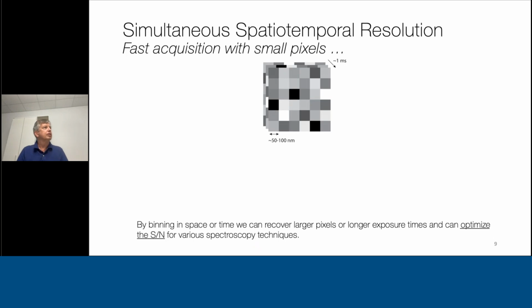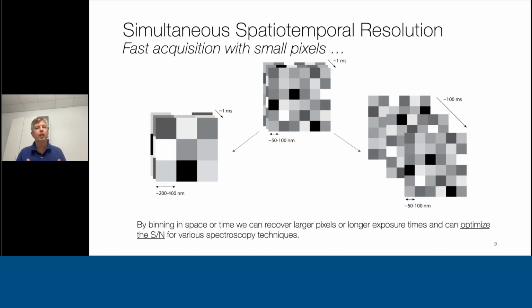Okay, so simultaneous spatial and temporal resolution. How do we do that? What we do is take fast acquisition, which typically means 1,000 frames per second. And we do this with small pixels, right? The pixels can be 50 to 100 nanometers or so in object space. Now, if you think about this, this is a way you would typically not do either high temporal or high spatial resolution. Why? Because small pixels mean that you record relatively few photons if you go fast. So that typically does not give you enough photons for either FCS or good resolution images.